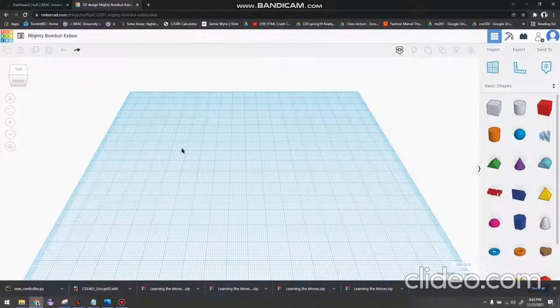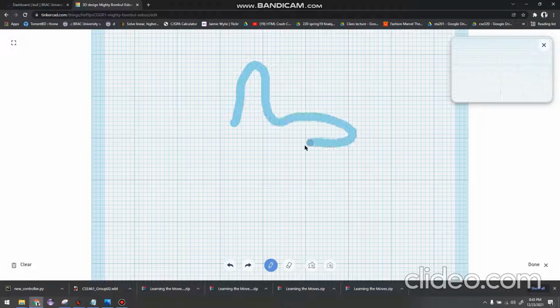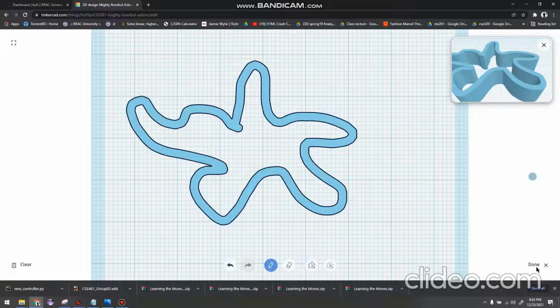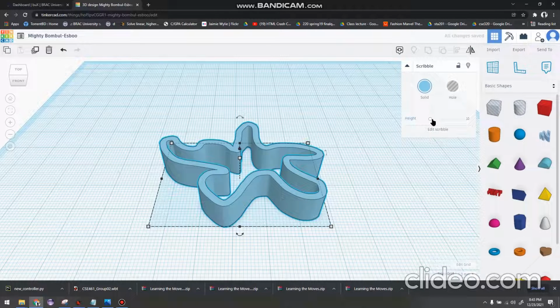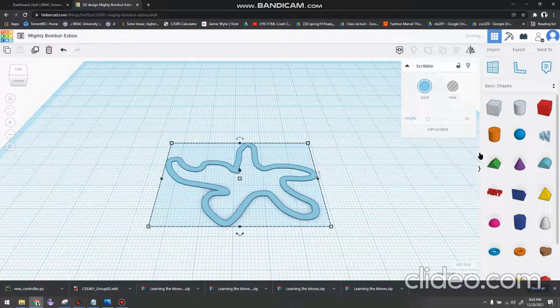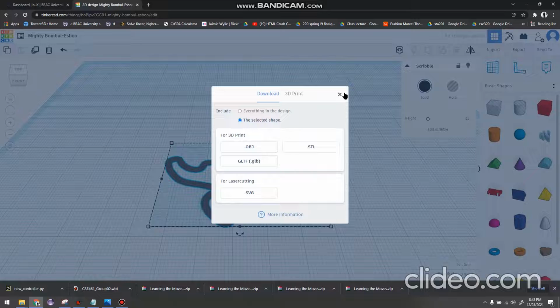So we went to Tinkercad, and from here we have created a new project. From here we will select Scribble and place it right here. After that, we can draw the track that we want to make, any kind of track. I have made my track something like this. After that, just press the done button, and here we will select the height to be as little as possible, select a color, which will be black, and export it as an OBJ file. I have already done that.